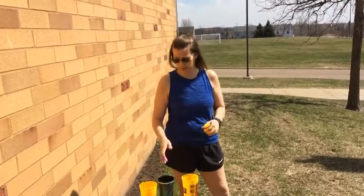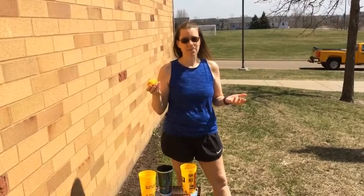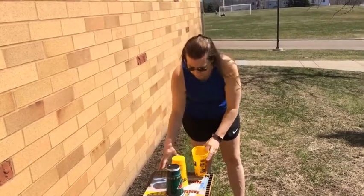Here's our carnival game. You're going to need to have 3 plastic cups and a ball. Make sure the ball is a fairly soft ball. If you're inside, we don't want you to break anything. You're going to take the cups and stack them on top of each other, kind of like a tower.